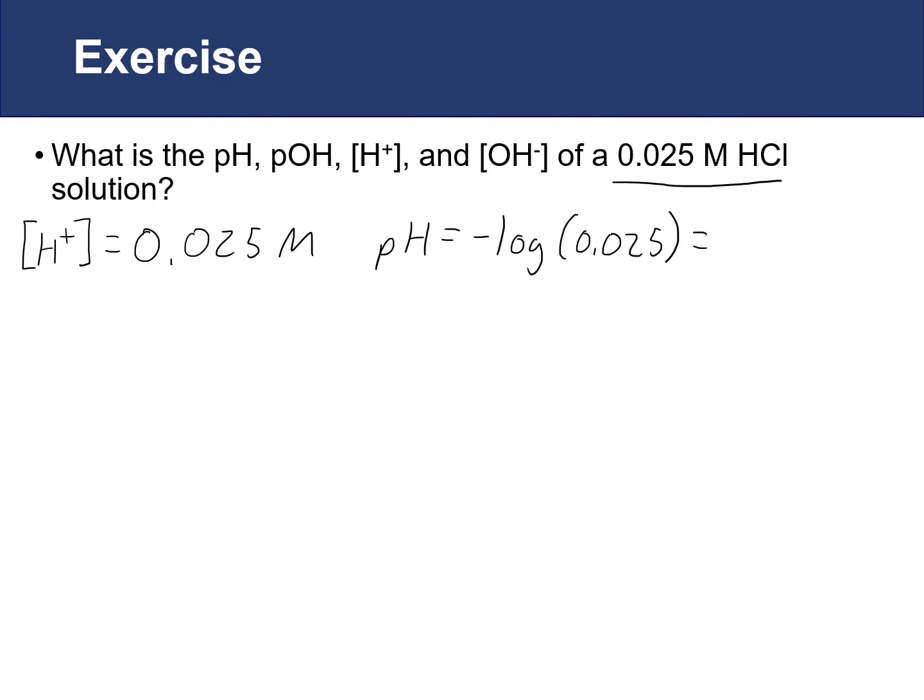which would be equal to 1.60206. In terms of significant figures, the number of significant figures in the value that you're taking the negative log of tells you how many digits after your decimal place your significant figures end. So because we have two significant figures here, that means we get 2 decimal places in our value. So the pH that we would list as our answer would be 1.60.